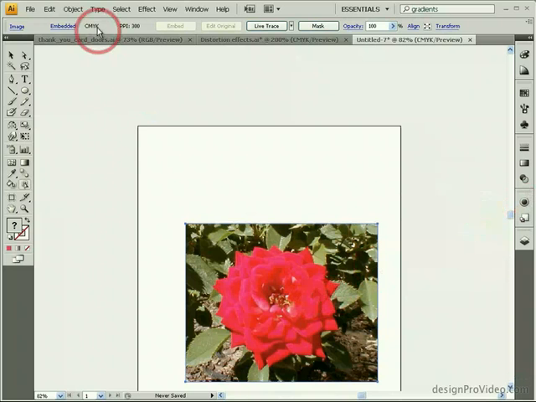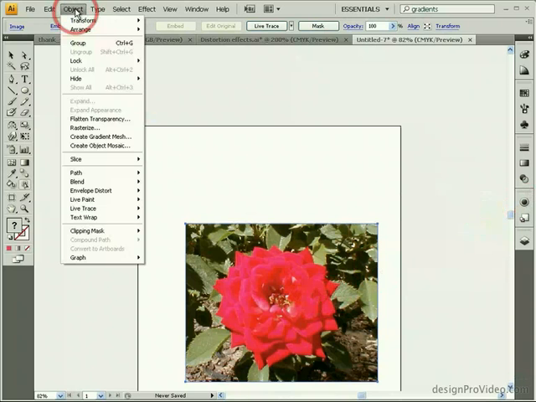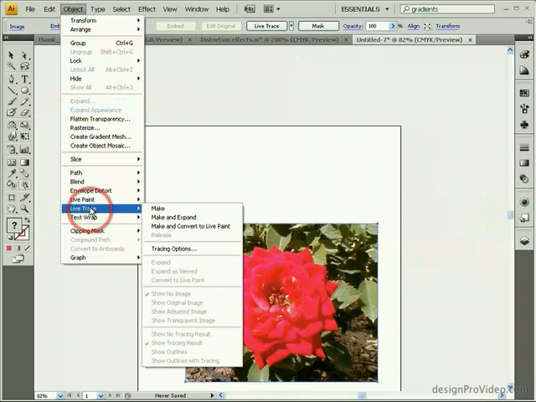Once you have an image loaded, you can access Live Trace from the Object menu. There are several options you can do. The Make option will apply Live Trace to the image using the preset default settings.